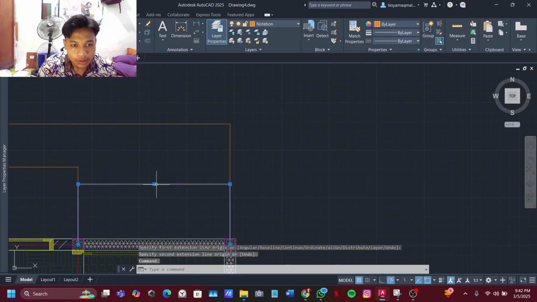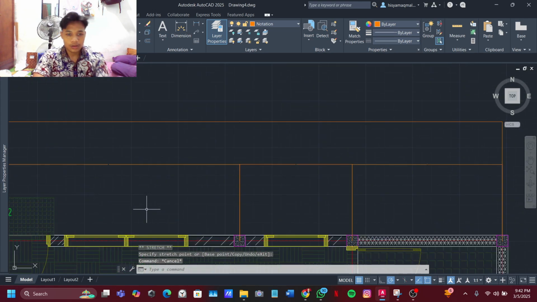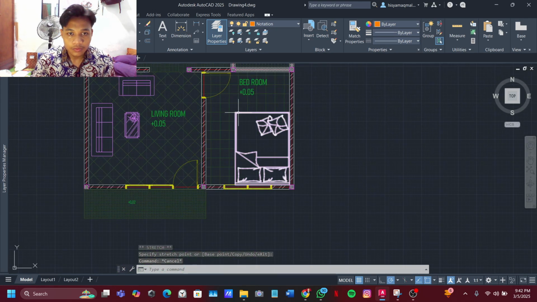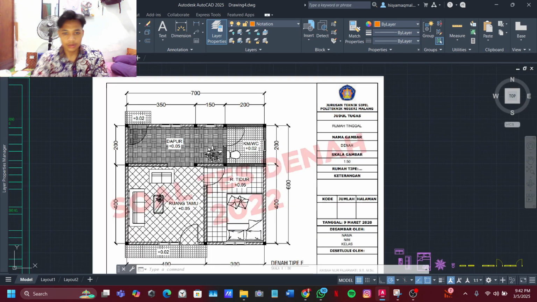Okay, now that's it. We're moving on to the notation for this part.